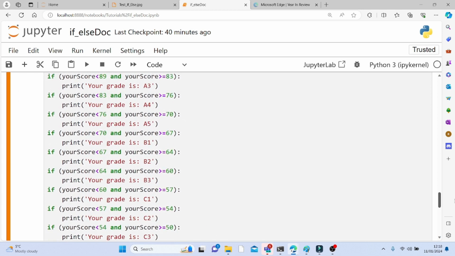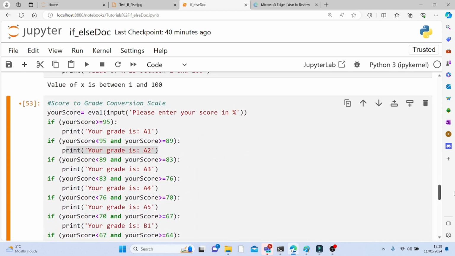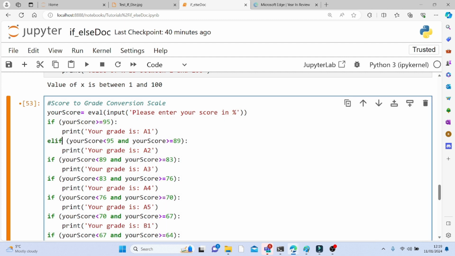But what I want to show you here is to make this one more efficient by using else if. Else if is called elif here. With else if, we make sure that only the one that gets the condition true is executed, and if one has gotten the condition true, the others will not be executed, will not be tested again. Let's write the elif statement.